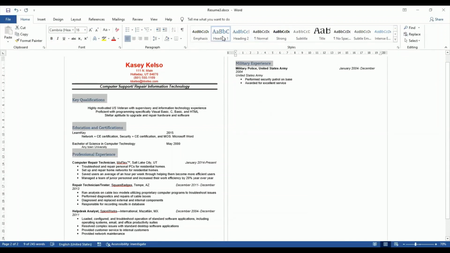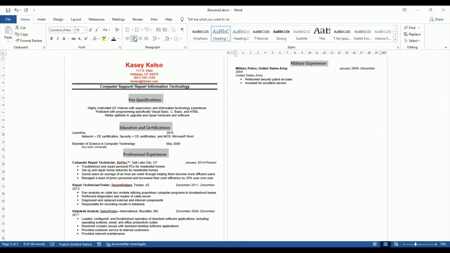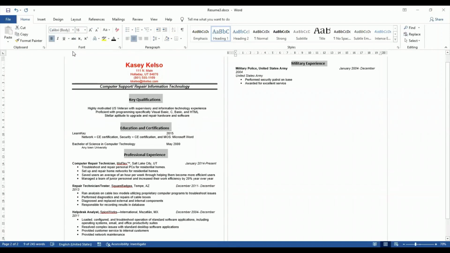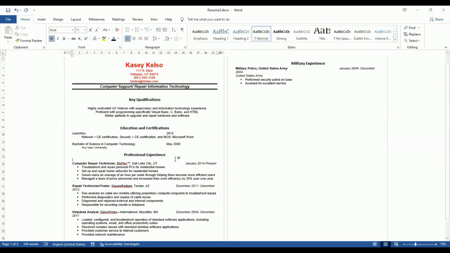After I choose heading 1, I want them to look like before, like the way I had designed it. So I will go back and I will make this black color. I will center align them. I will make them bold. And I will go back and I will bring back the same font which their text had earlier. So I got my same font size. I got bold, I got black color, I center aligned it. And these are now my headings. Now you will say, sir, how does this matter? What I had done earlier looks the same. Doesn't it look the same?